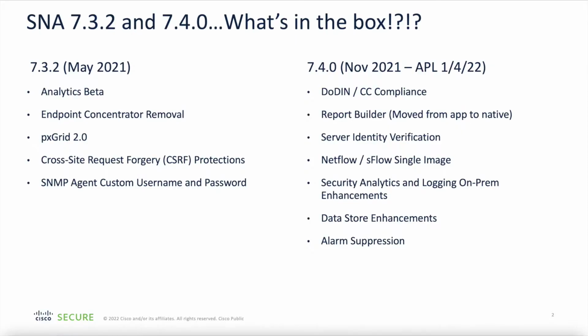Alright, SNA 7.3.2 and 7.4.0, what's in the box? 7.3.2 came out May of 2021. I included 5 of the features that I deem pertinent for this video. I will include a link down below for the full release notes if you want more details, or you want to see what's fixed or what's included in 7.3.2 and 7.4.0 additionally.